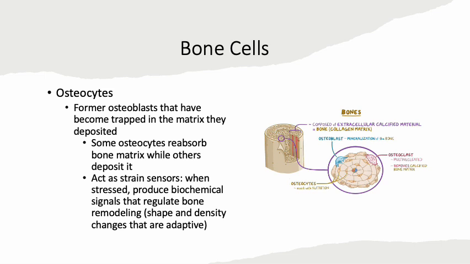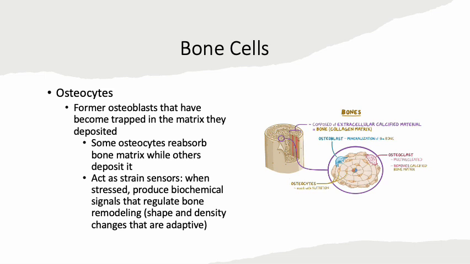So osteocytes, or bone cells, are former osteoblasts that became trapped in the matrix as they were building. If you look at this bone diagram, the center is where it starts to build. An osteoblast starts circling and building around and around, and it goes out and out. As it builds around, these osteoblasts get trapped in different little pockets of the circle in the bone. Once they become trapped, they become osteocytes, or just regular bone cells, and they stay there.